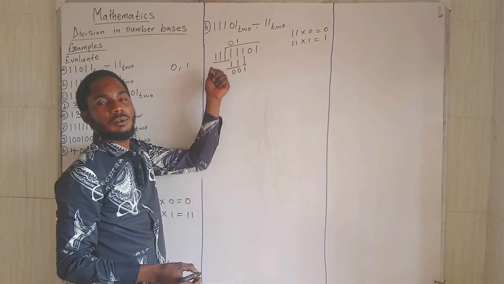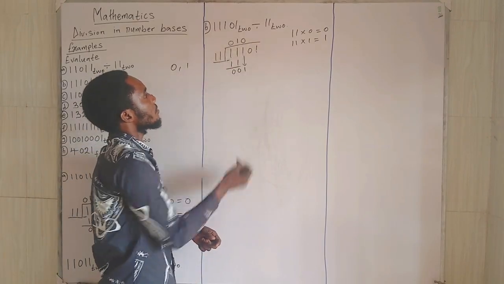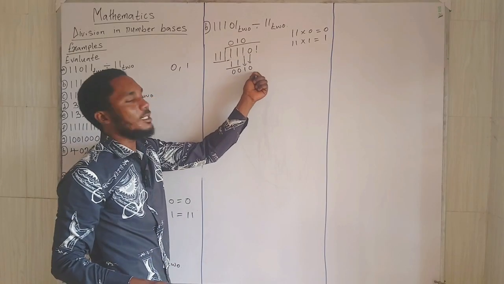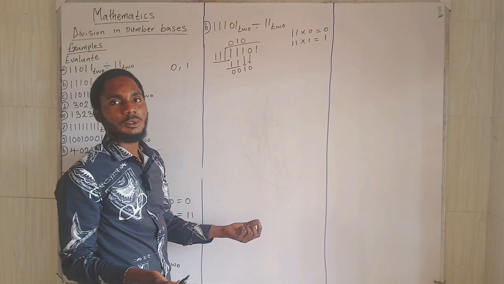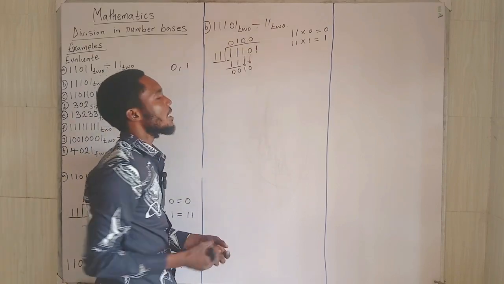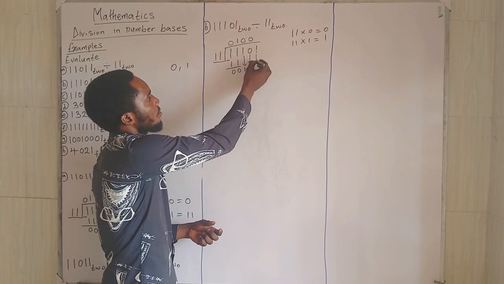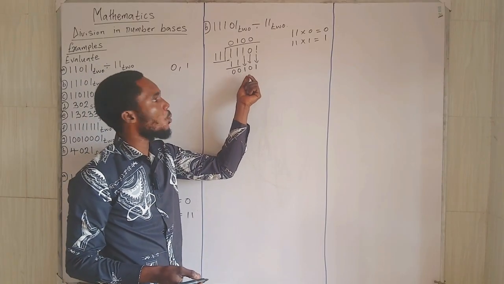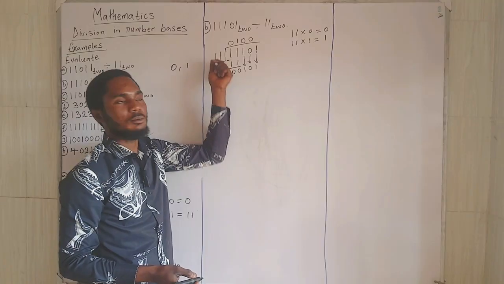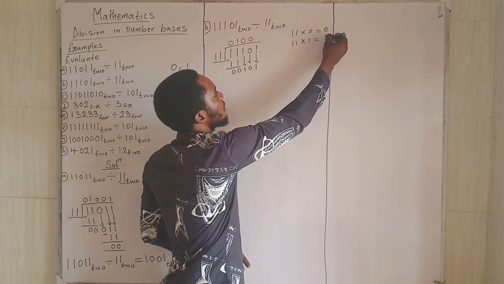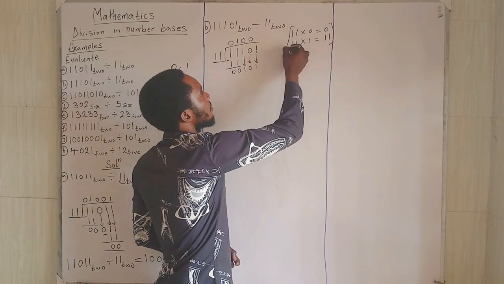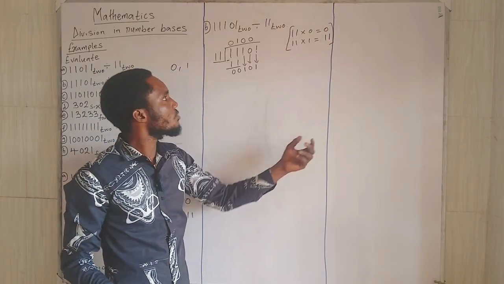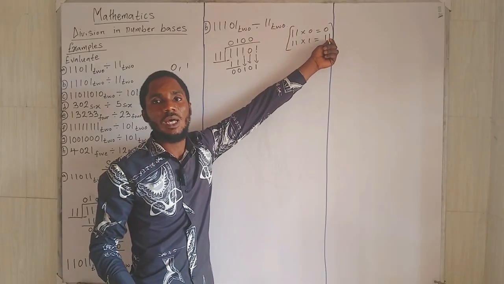1 divided by 11 is not possible. We will write 0. We bring down the next digit. Now this is 10. 10 divided by 11 is not possible. We write 0. Instead of the 2 digits, we now have 3 digits. 101 divided by 11. This is where we now come to this side. Oh, sorry, this should be 11. Can you see 101 here? No. What we have here is 0 or 11.